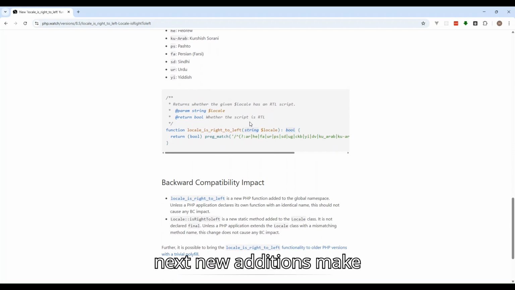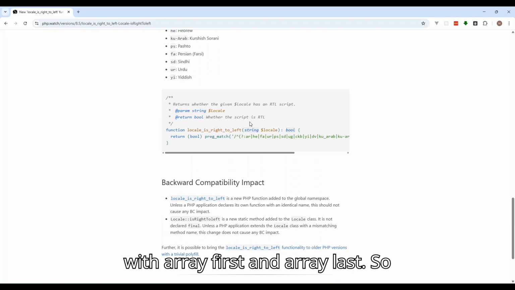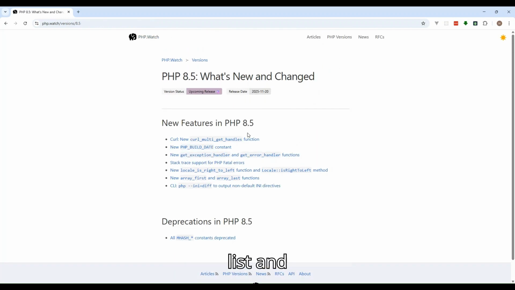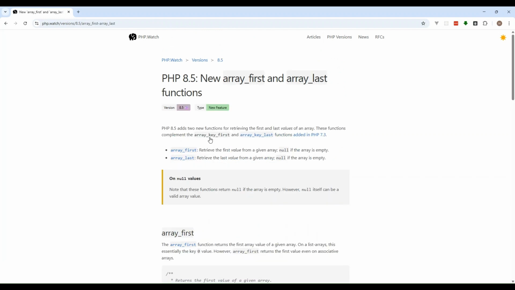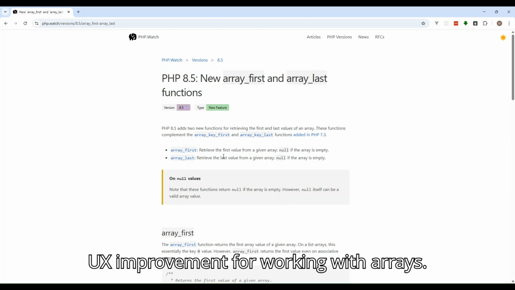The next new additions make working with arrays a bit smoother: array_first and array_last. So let's go to the feature list. This feature is simple but super practical and a nice UX improvement for working with arrays.